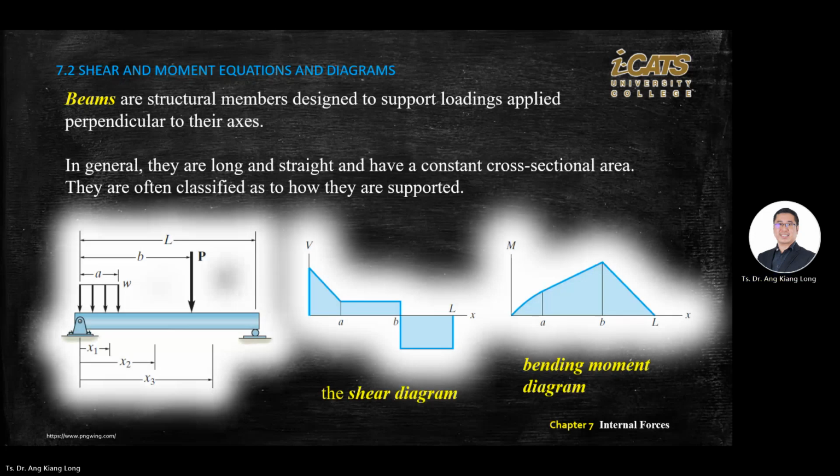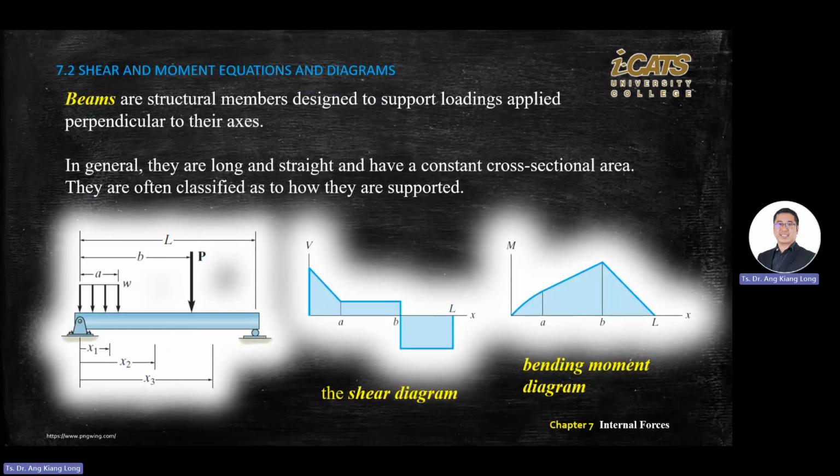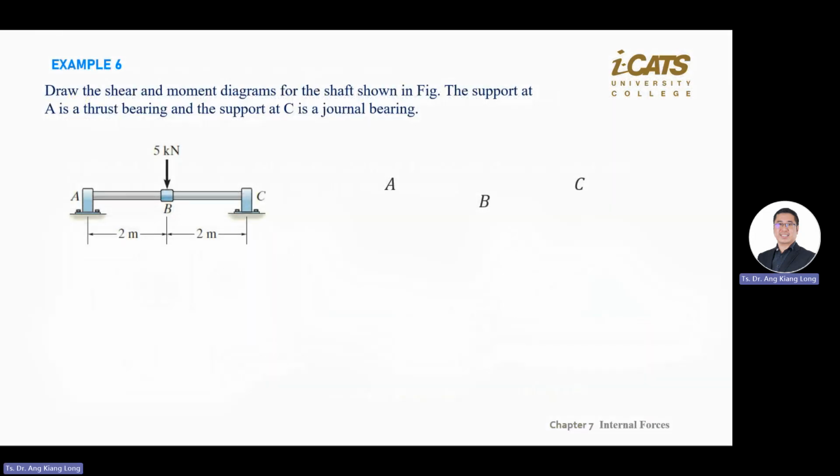We will explain this one in the next slides. So this slide will just give you some concept of what you expect to get if you are asked to draw V versus X and M versus X diagrams. A general concept first, then how to do it. Okay, before I move on, just to recap: distributed load, when you see this one, always change to focus load. How to change? There's an appendix for that.